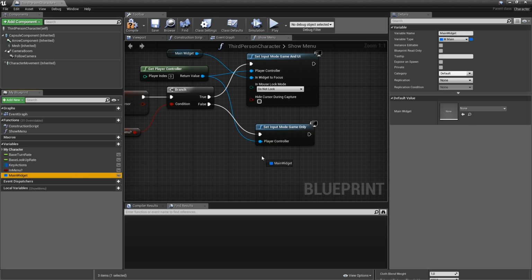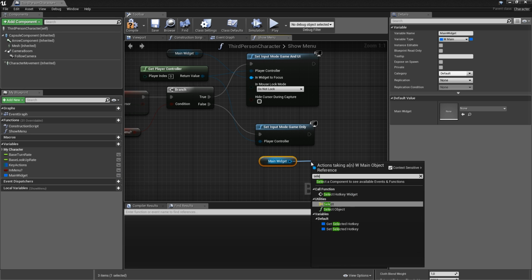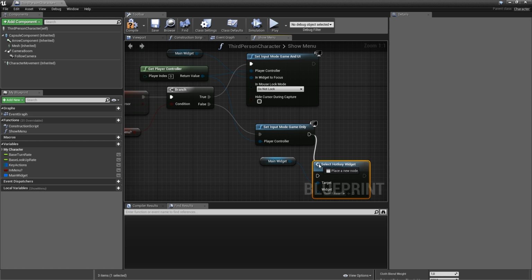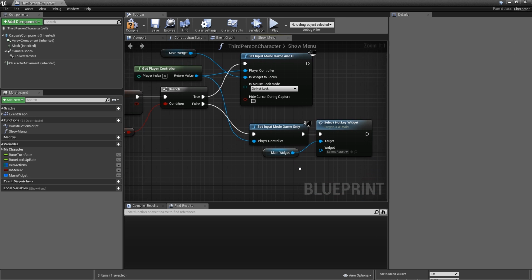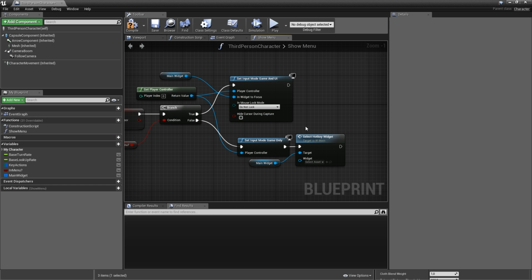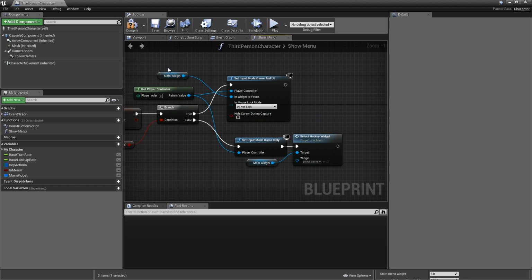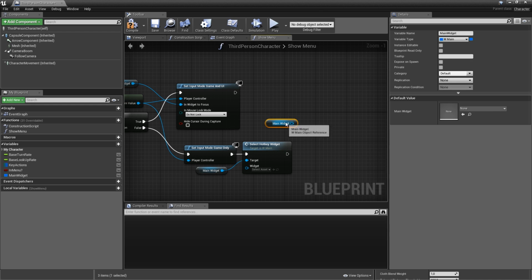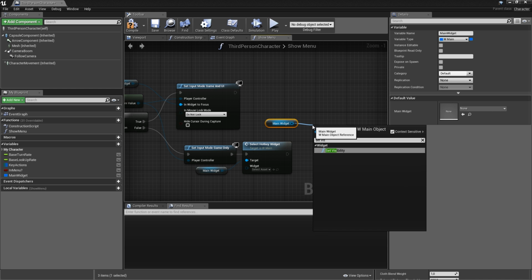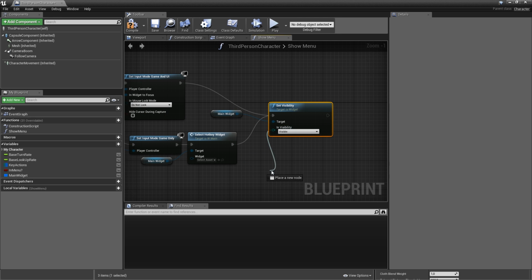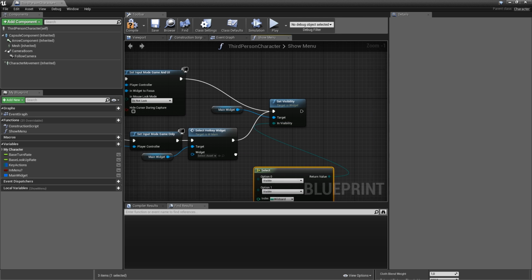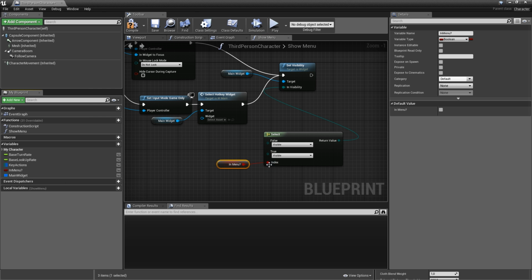And also drag in the main widget and select hotkey with no widget selected. So we'll just clear our selection basically when we close our menu. After we performed a branch here and all of that actions, let's grab the main widget, copy paste, set visibility, and we can hook that up to both branches. Then for your invisibility, use a select node, hook up the in menu boolean as the index. If it's true, it will be self hit test. If not, it will be hidden.